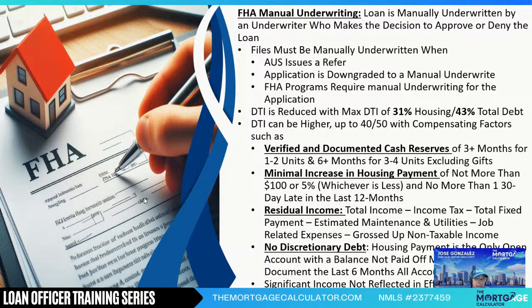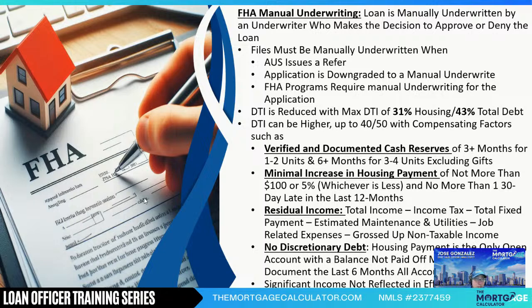That just means that for at least the last 6 months, they have to be able to document that every month they pay all their accounts in full, so that the only account left to pay with a balance is the housing expense. Because the other ones paid off would mean you have a $300 balance on a credit card that month, you pay the whole $300 balance on the credit card. That's what they're talking about, all accounts paid in full. They're not talking about paying them off, just paying them in full every month.